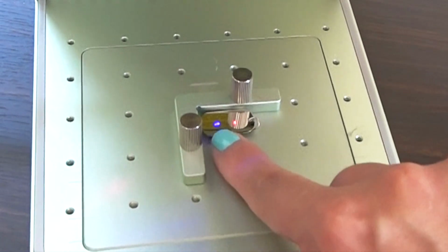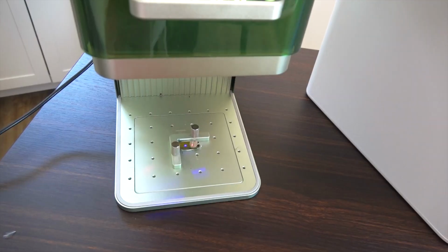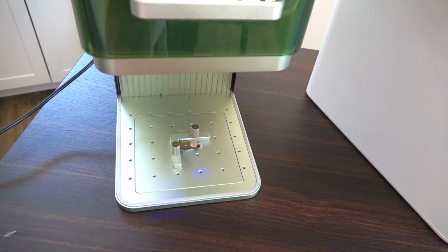Okay, and you see those two dots right here? You got a blue one and a red one. I'm just going to manually focus this.